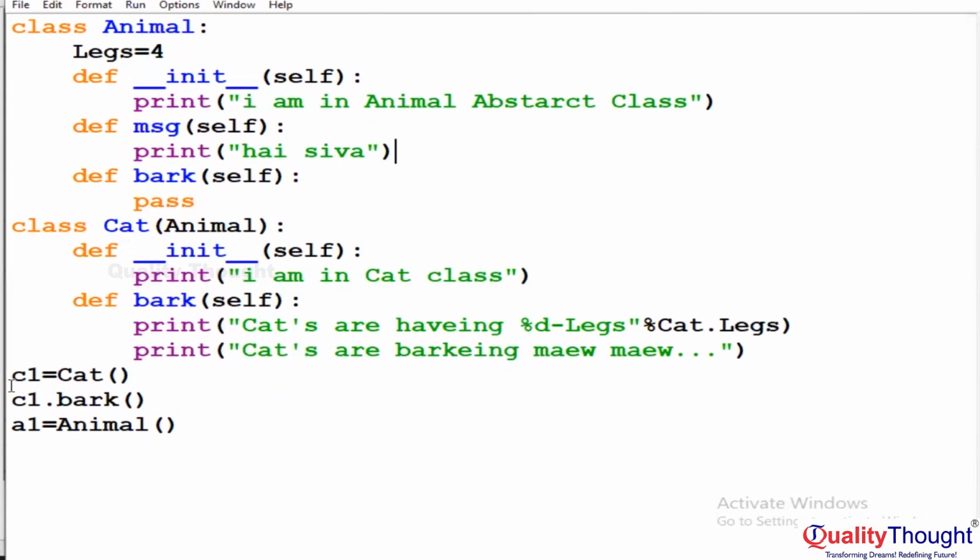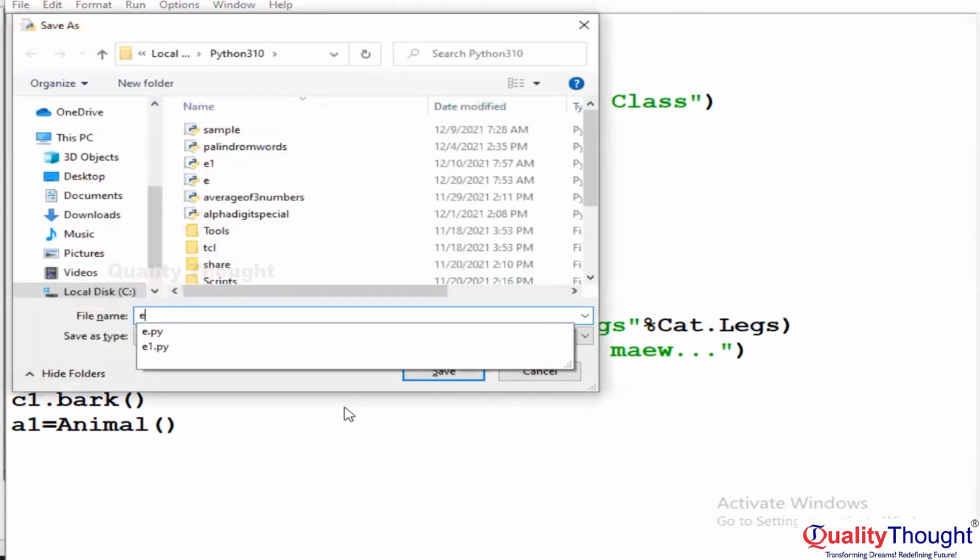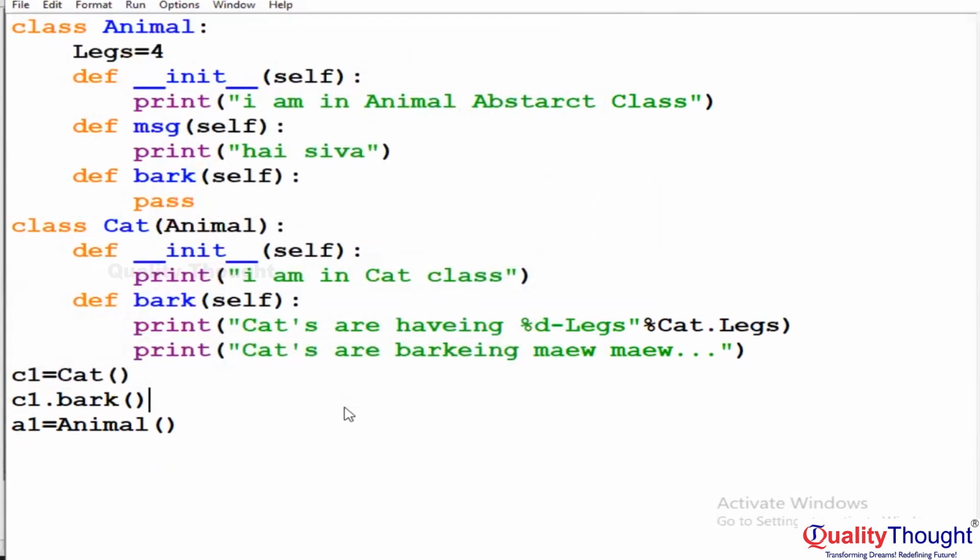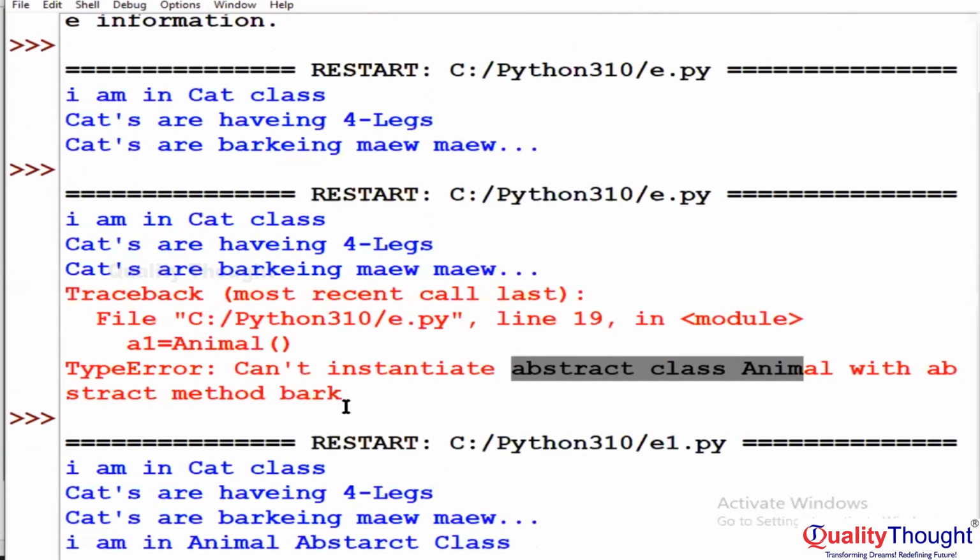Now here I am creating a cat class object and an animal class object. But in the previous example, we cannot create instances of our Animal class because Animal is an abstract class. We cannot directly create instances of an abstract class, but we can access the properties from that abstract class into our classes. That is the difference between a normal class and an abstract class.